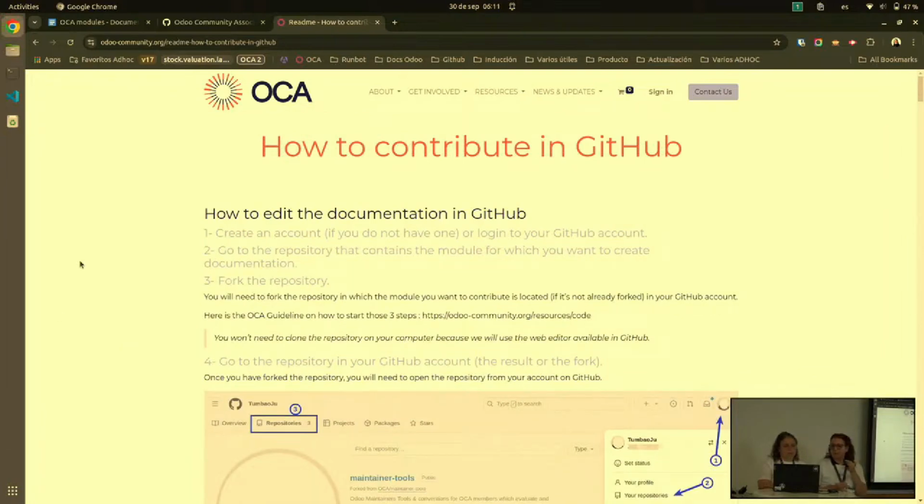It's a document where you say that you agree with all the terms and conditions within the OCA to put code, for example, or change things. We were not sure, because it's really new to have functional contributions, but we said, if the developers signed it, why not us?